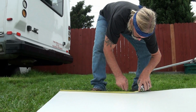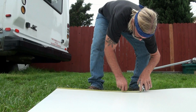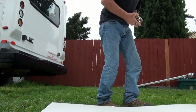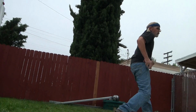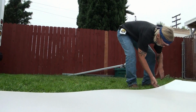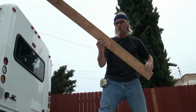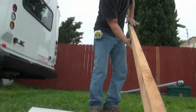I turned the white side up so it doesn't get dirty too. All right, 22 and 3/4, make your mark. Call it a crow's foot. I need a straight edge now, so I'm gonna steal this one from under here for a moment. Straight edge.